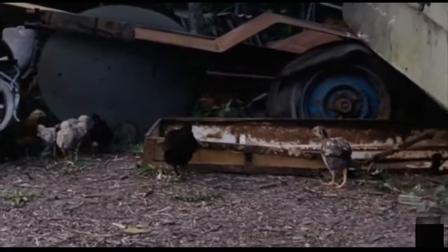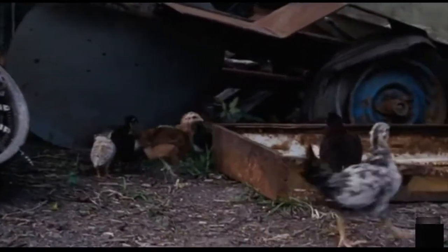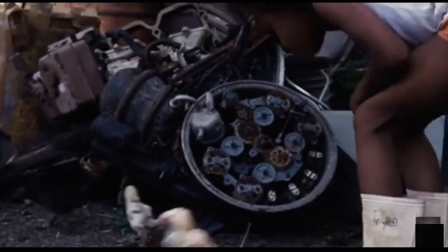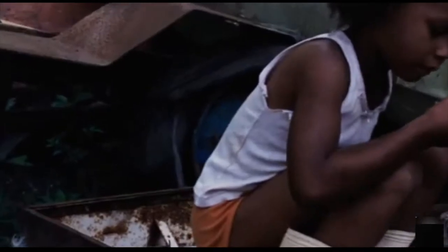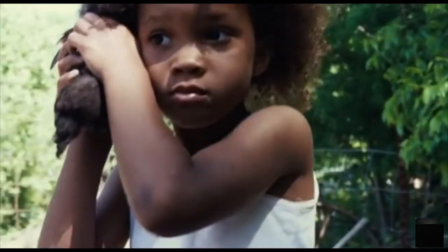We cut to a moving shot of chickens and get more of the mise-en-scène important to the film — this is a film about characters whose life is on the fringes. Hush Puppy's narration begins, which links to the consistent low camera height. She's got a very colloquial speech pattern, so we're fully brought into her society. The society that we live in is very much othered by Hush Puppy and the film as alien to her, and thus we are immersed in the idea of the life beyond the wall being alien.